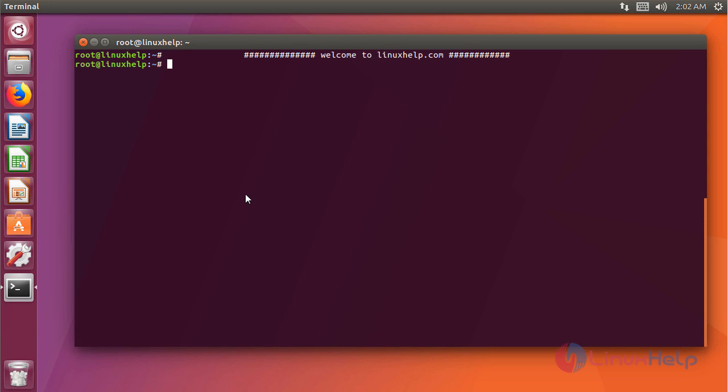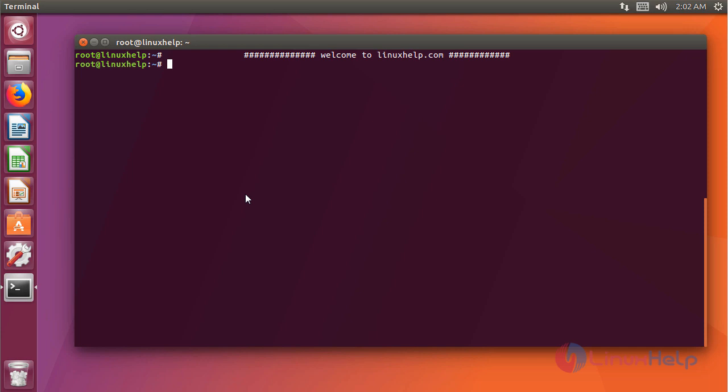Today we're going to see how to install GNOME Commander 1.8.1 on Ubuntu 17.04. As we all know, GNOME Commander is a two-panel graphical file manager designed for the GNOME Desktop Environment. The GNOME Commander graphical user interface is similar to Total Commander, Norton or Midnight Commander. It is developed in the GTK Toolkit and GNOME VFS.